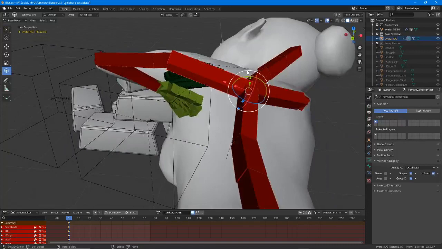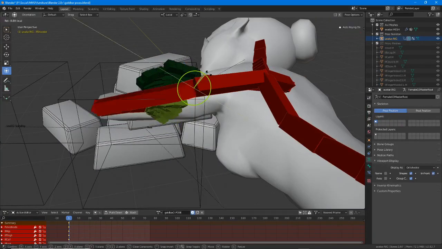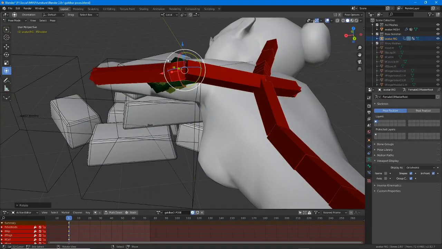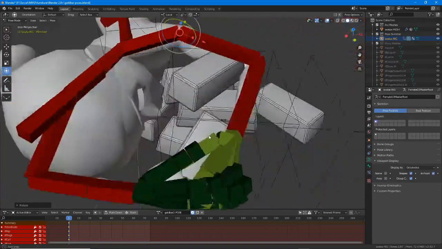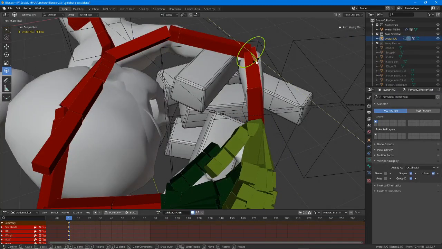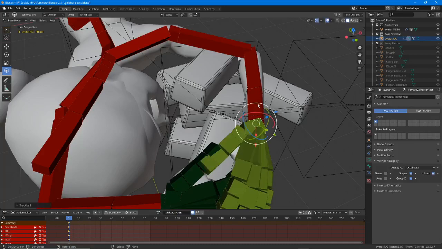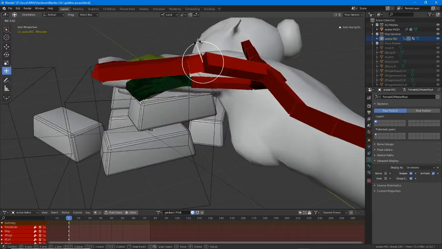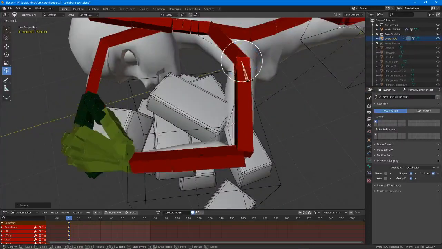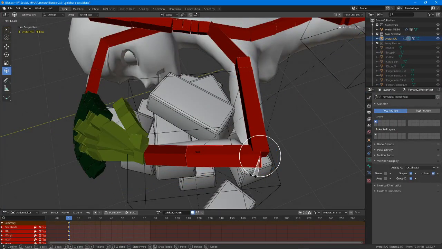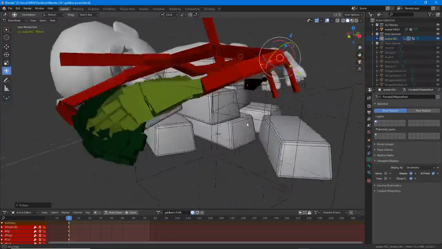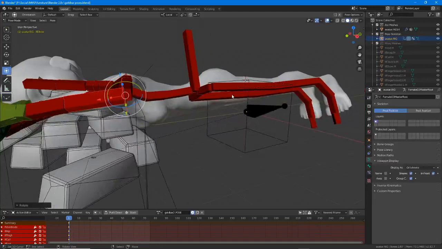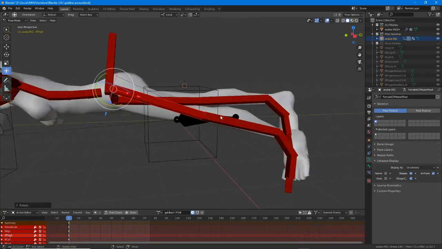That should be your point of rotation for the most part. So then the legs.